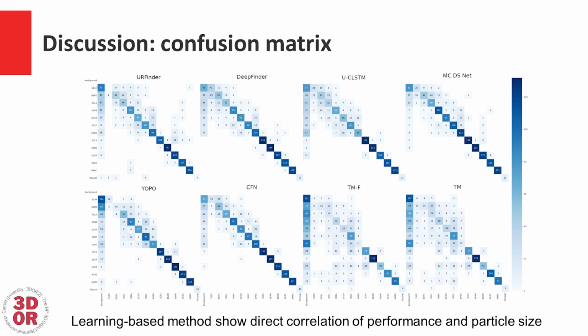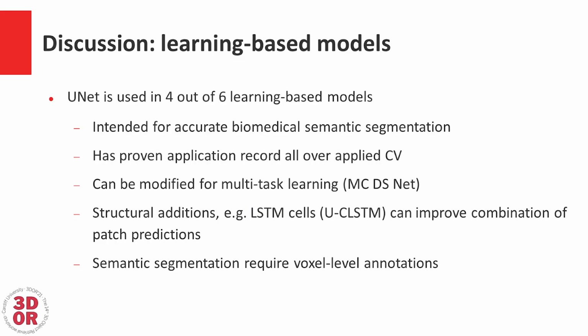The classes are sorted by size, and we can see that in the upper left, the diagonal becomes quite blurred, while bigger classes in the bottom right are found easily. The amount of learning-based methods for cryo-ET will only increase in the future, so it is interesting whether we can find some insights for the future approaches.